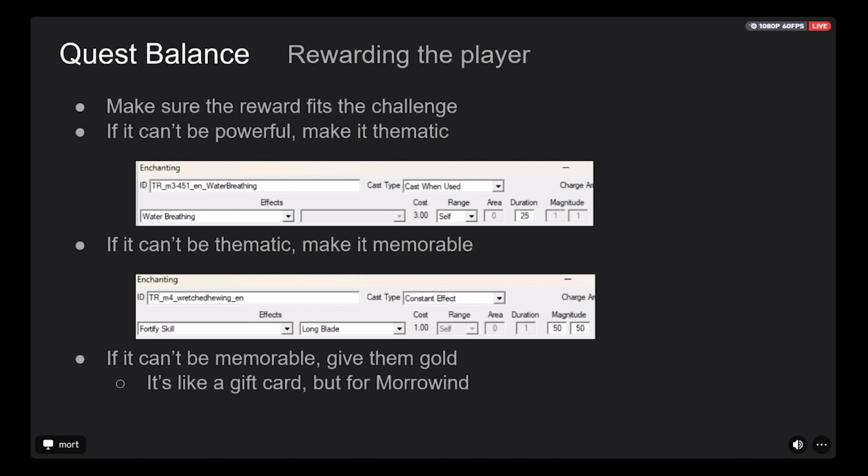But make sure that you aren't just completely overwriting all of vanilla Morrowind's items with the best axe that's ever been created in existence. I like to make items that fill particular niches, or that have strong advantages and strong downsides to compensate. If you can't make it powerful, make it thematic.